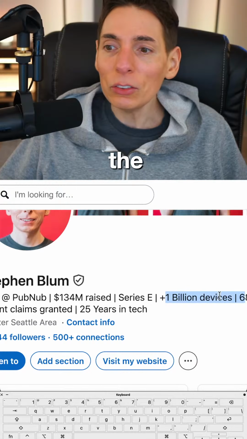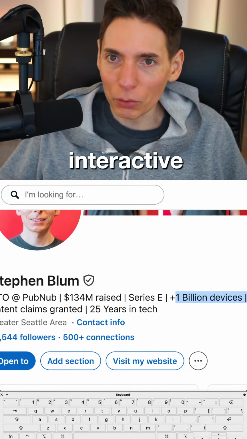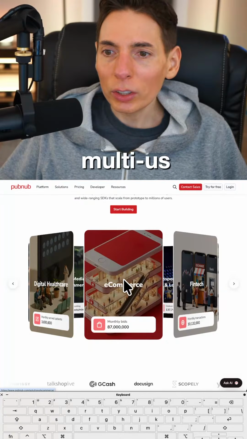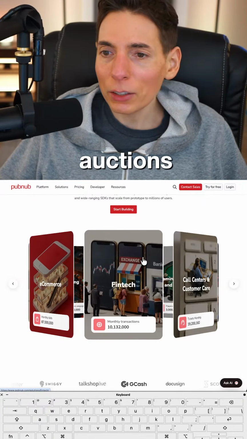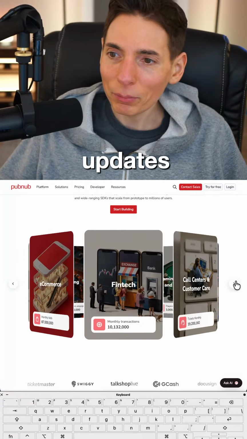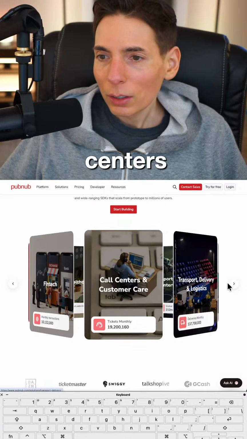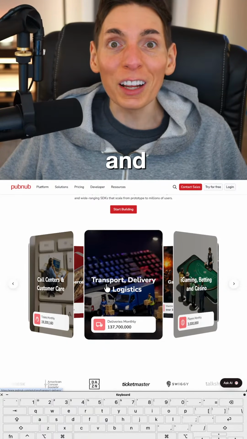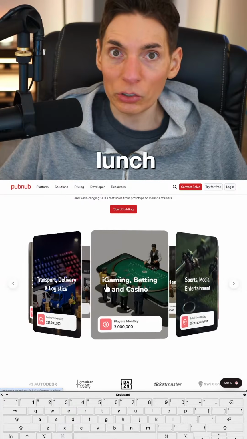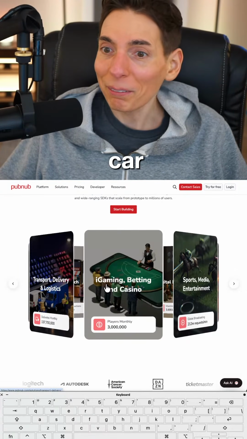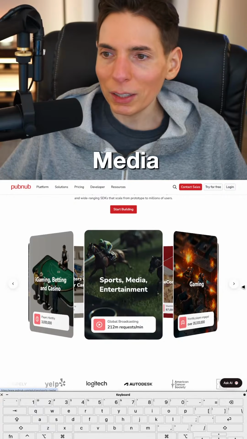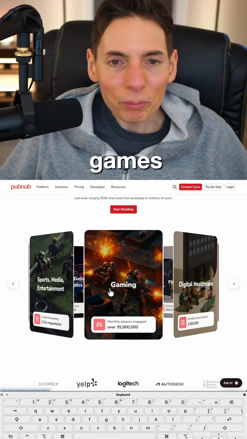We're a behind-the-scenes communication API that allows interactive user experiences, like multi-user bidding, live auctions, financial stock quote ticker updates, and call centers for chat. When you order food on your phone and you see the car coming towards you because it's lunchtime and the burrito is in the car, they're coming for you. We also do casino betting, sports media, game updates, and multiplayer games.